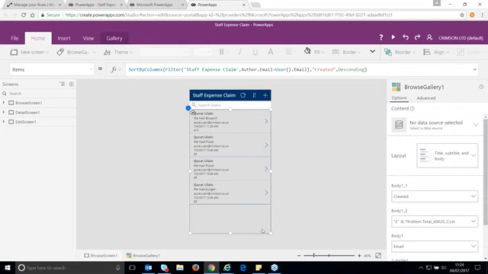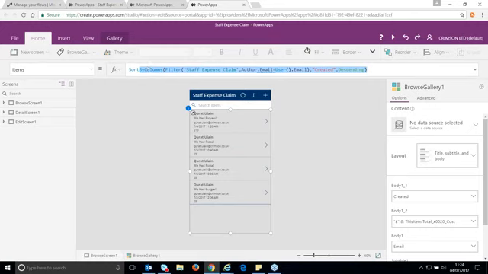So let's focus on the browser screen. This is the browser screen. You can see I have added some functions here to sort my requests and to filter my requests. This is the formula bar, which is very similar to what you see in your Excel spreadsheets.